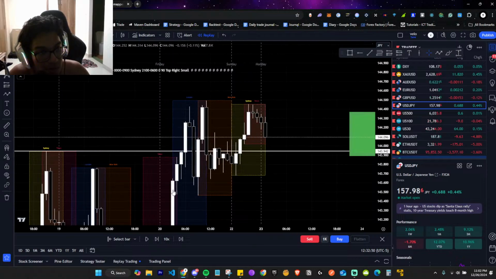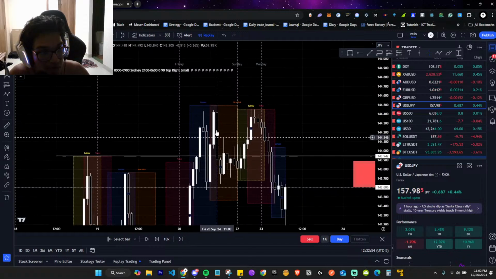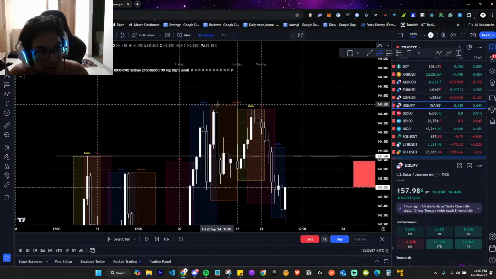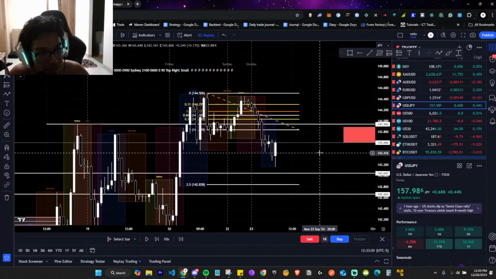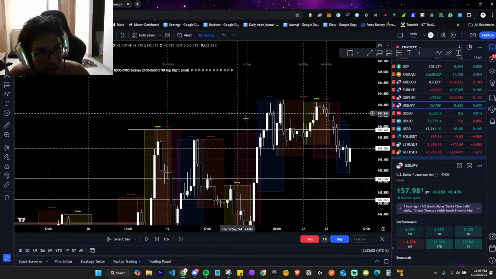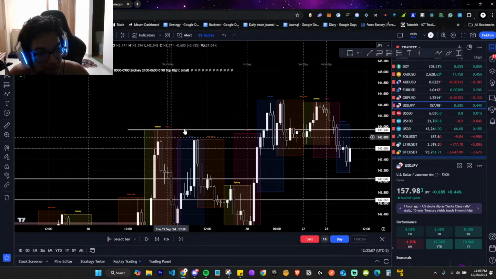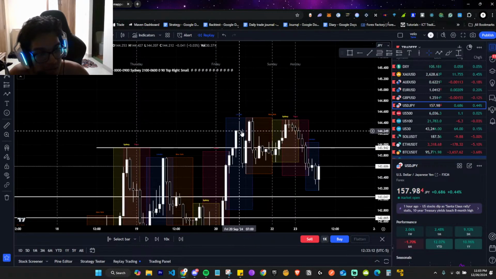I want some sort of low to be broken. Okay, seems fair. So we have a sweep of liquidity. It's holding this 0.5, and then it retraces right after. So understand that this is a close above the previous draw on liquidity, and this is a close back in the fair value gap, and then it retraces away towards the closest draw on liquidity.